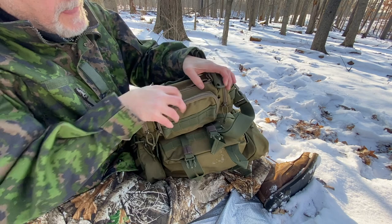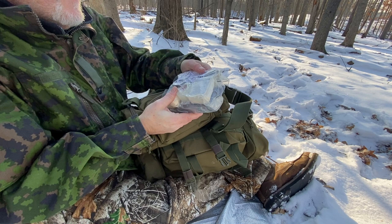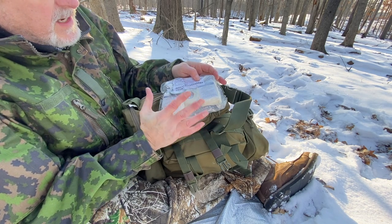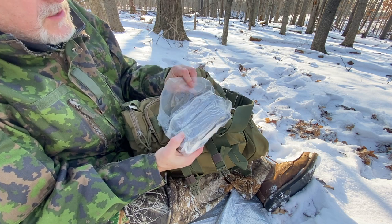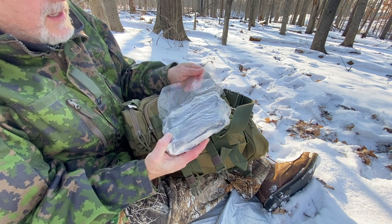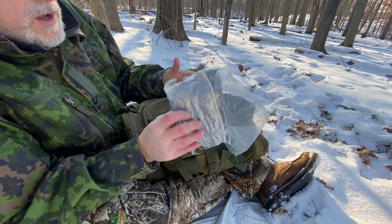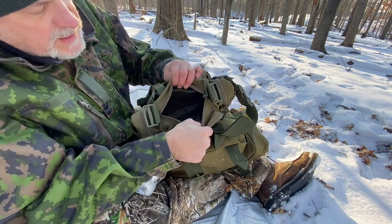The main pack, I've got one component, and this is the trauma module for the military first aid kits. This has pretty much everything you need for trauma, and it is vacuum sealed in a bag, so you can cut this open really quickly or tear it open and access all the stuff. But it's got everything in here: tape and gauze, and there's shears and all that stuff. So definitely a lot of volume inside this bag.